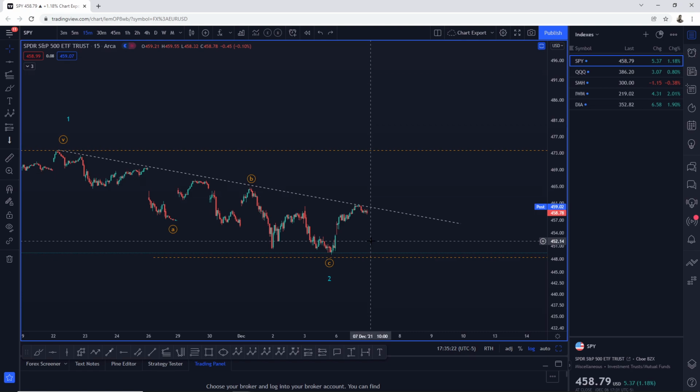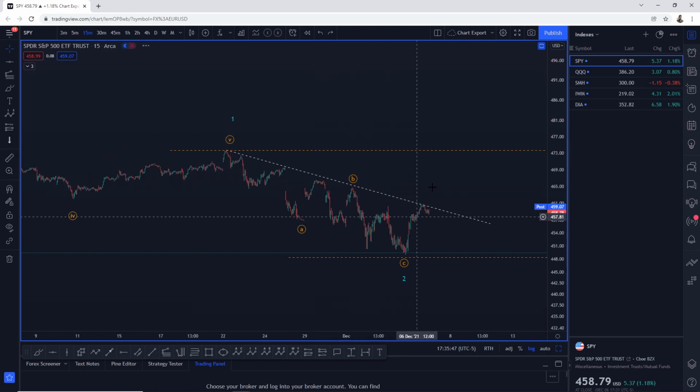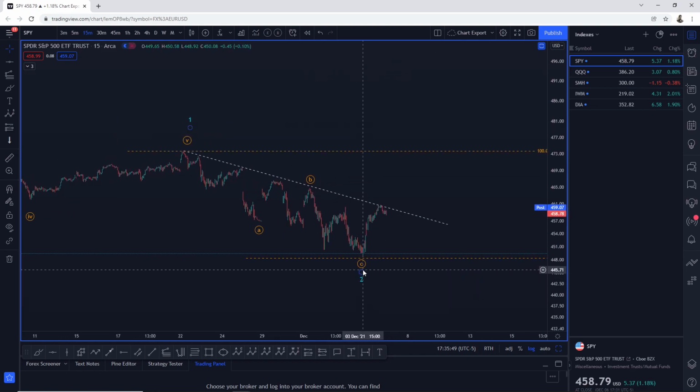If you want more analysis and additional information on this particular trade that we're looking for on the SPY, you can see Apple, you can see Microsoft. There's a bunch of other charts out there that are setting up quite likely like this one, giving us opportunities to set up a good upside trade with very little risk to the downside. Because if you know Elliott Wave, you should know your stocks based on the interpretations that you see. So should this be the wave 2 low, again, we want to see 5 waves completed, a 3 wave pullback into support, and then that's where we will go.